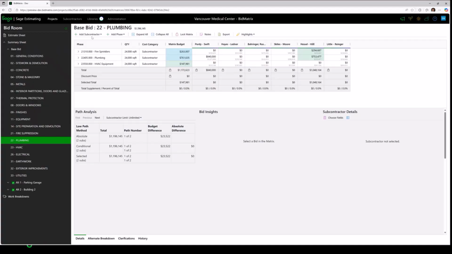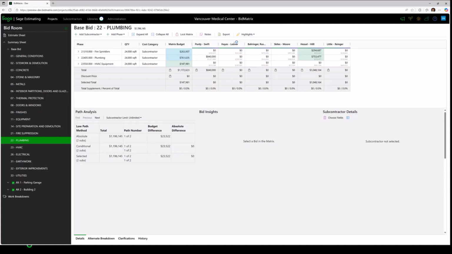I could still add additional subs or delete subs, but these subs were added automatically by BidMatrix because we found that these subs had bid the plumbing bid package on 3 or more previous projects that were in my similar projects results. So they get added here automatically.